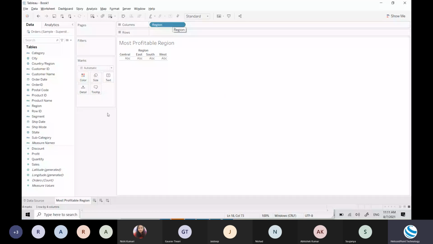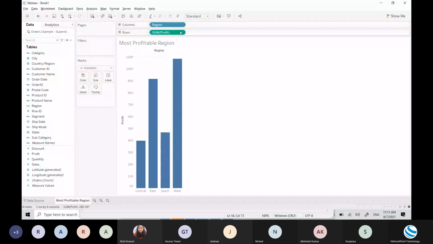Now I'll bring profit on the rows. It automatically aggregates the number, sum of profit it is displaying, and it creates this graph.